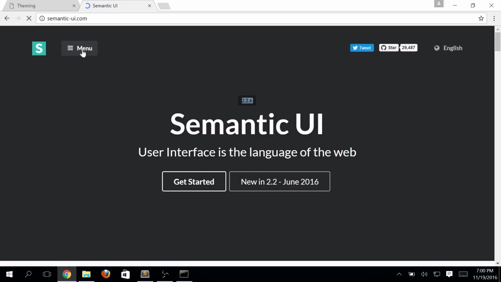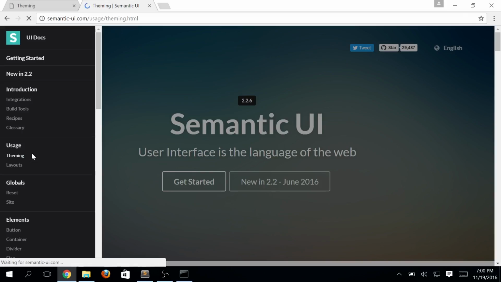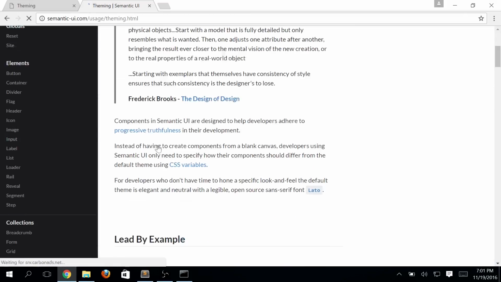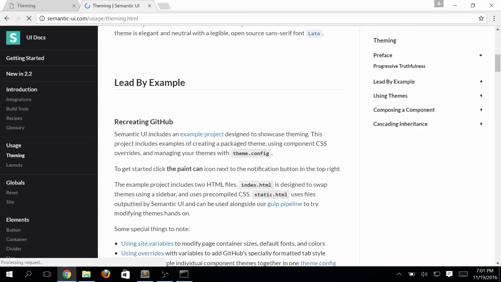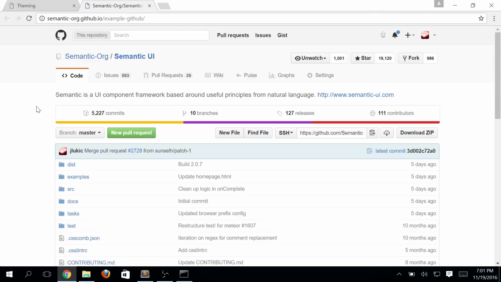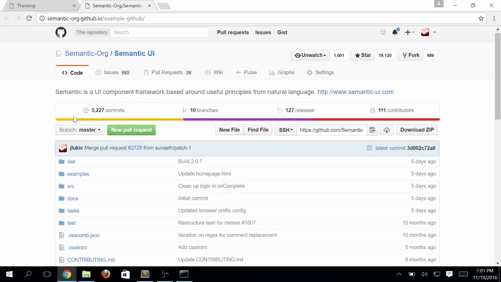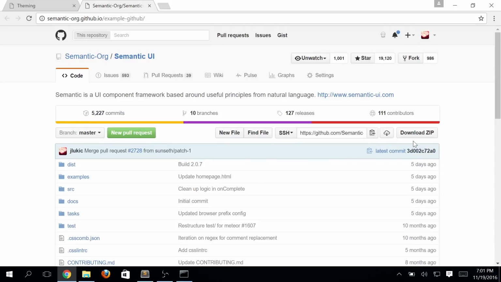Okay, so I'm going to click on the menu and go to the theming part in here, and inside of there you're going to see an example recreating GitHub, a little example project for GitHub. Now this looks exactly like GitHub, but it is not GitHub. It is just the normal stuff. Back in the day when Semantic UI had 19,000 stars, almost 10,000 more have been added.